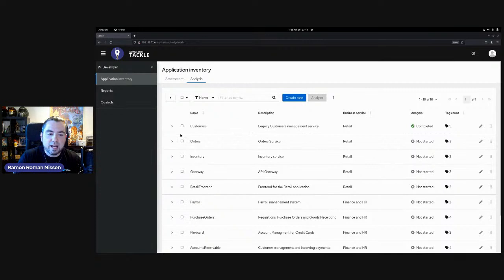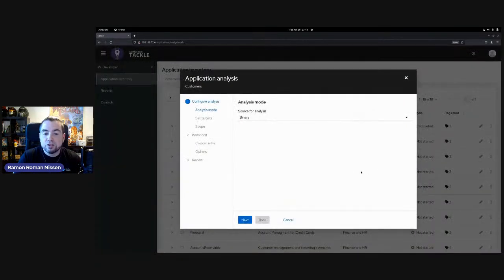So we can kickstart the analysis. I click on the application and I click on analyze. The first thing to take into account is the analysis mode, as we were discussing before: binary and source code. This will go to the Maven artifact repository or to the source code repository and retrieve whatever you have chosen. And we also have this source code plus dependencies, which will retrieve the source code, parse the POM file, and retrieve the dependencies from the corporate artifact repository. We will choose this one.